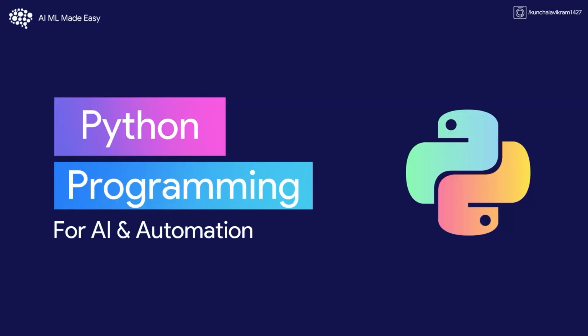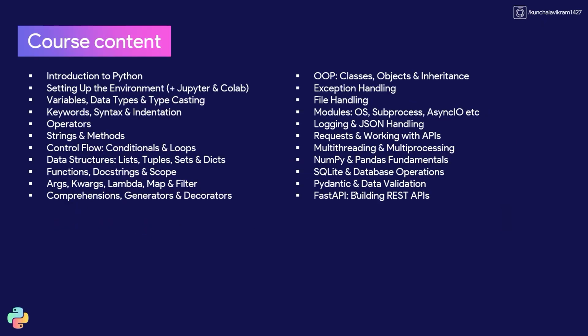So today we are starting a brand new series, Python programming for AI and automation. This is a comprehensive series that will take you from the very basics of Python all the way to building real world applications in AI and automation. These are the topics that we'll cover throughout the series.